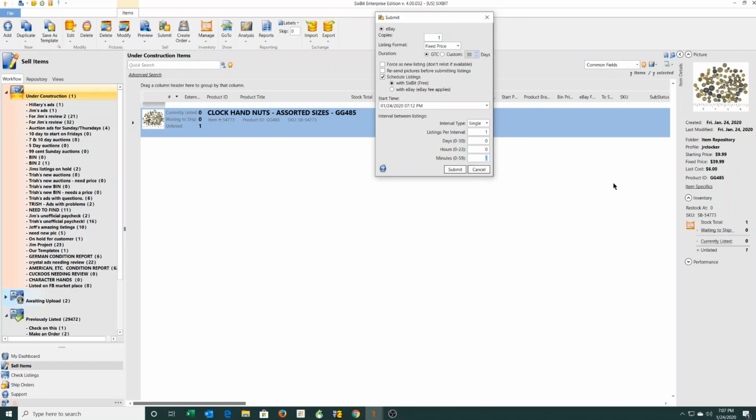And then I put in here, and remember, I'm pretending I have like 5 similar items or 10 similar items. But I say I want to start them 1 hour apart. 1 hour, 0 minutes apart. Okay? So one's going to go up every hour. Or let's say I want them to start every 1 day, 1 hour, 1 minute, and in the interval of 1. So when I put up auctions, I'm putting a bunch of auctions up.